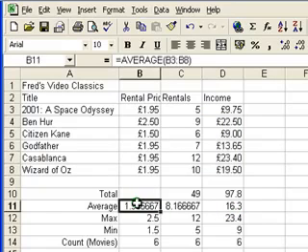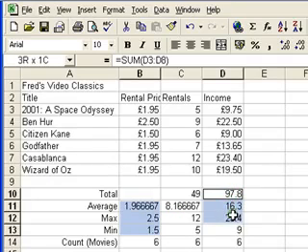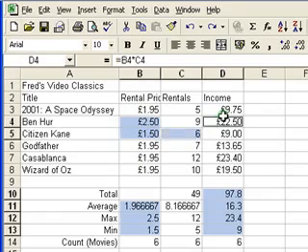If I just select the values here, average, max and min, leave count because that's not a currency value. Now if I hold down the Control key, I can also select the cells over here in column D, the 4 values there that I want to apply formatting to. So by using the Control key you can select values pretty much any way you like on the spreadsheet. They don't have to be cells together at all. So I can go on here if I wanted to and just select a few cells there, cells there, cells there, and I could format all those cells now in one lump if you like.